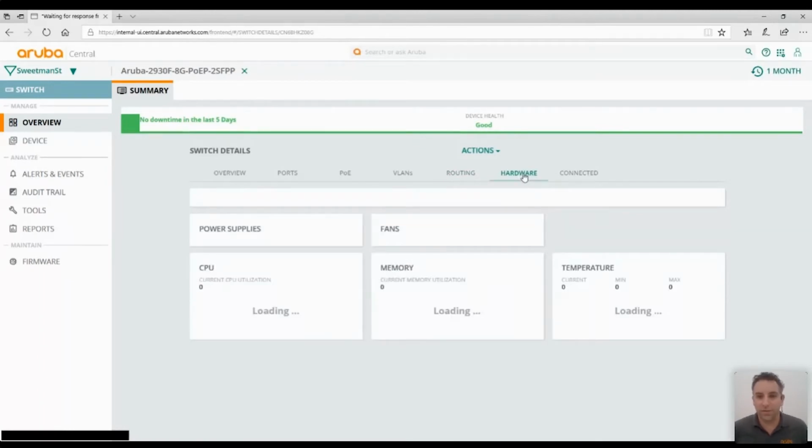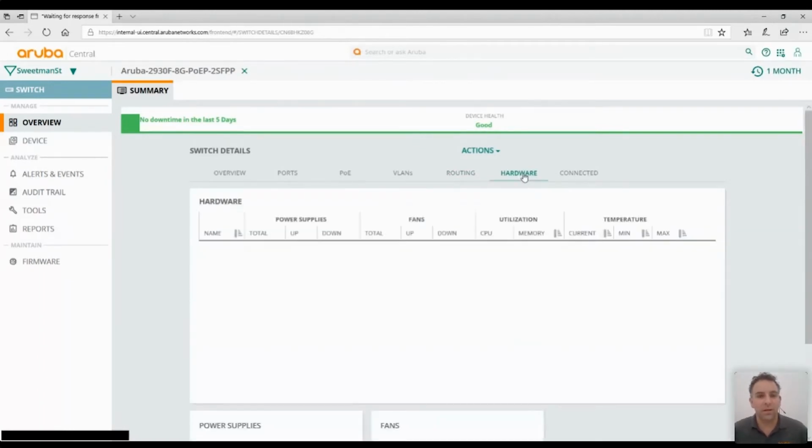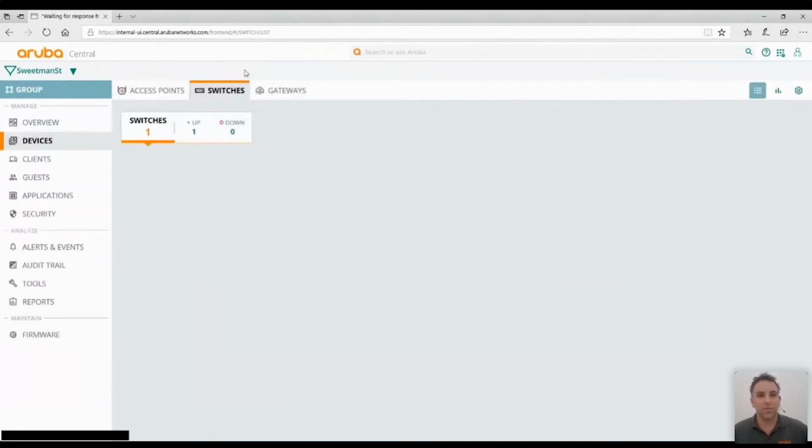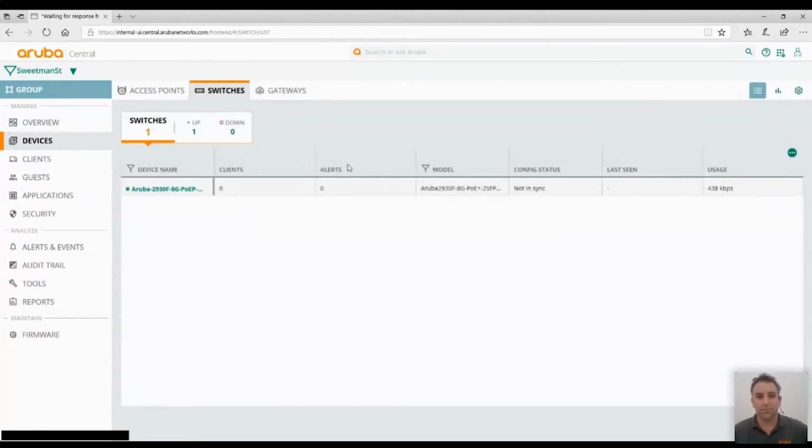This is a fixed switch, so we're not going to see a lot of information, but you'll get all this data for our products, especially in the CX range when they come in, as you just saw previously. Lots of fans, modular fans now, modular power and so forth, in some of our higher end products. And connected devices as well. So I'm just going to dive out of that switch specific context and give you a quick look at some of the switch configuration.